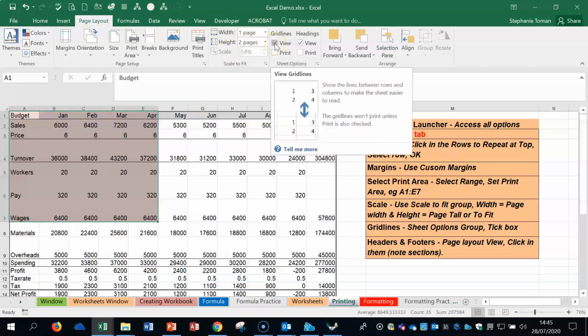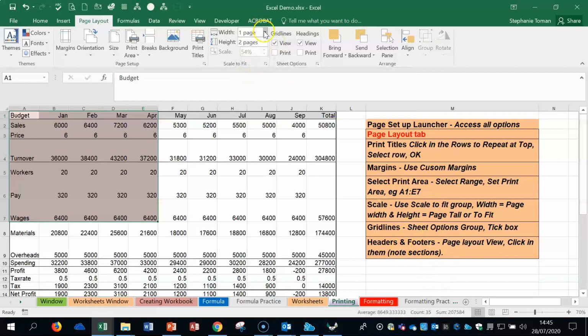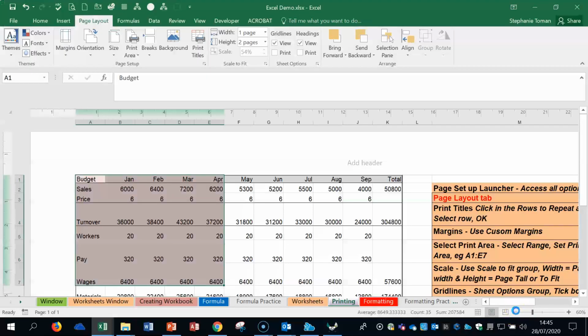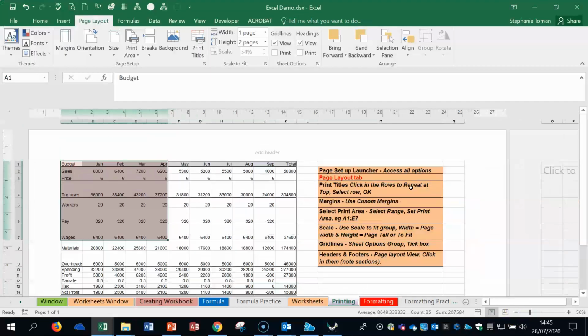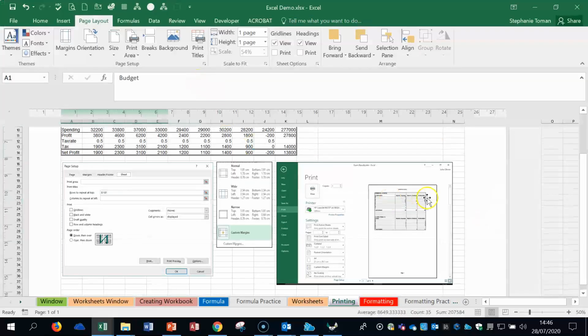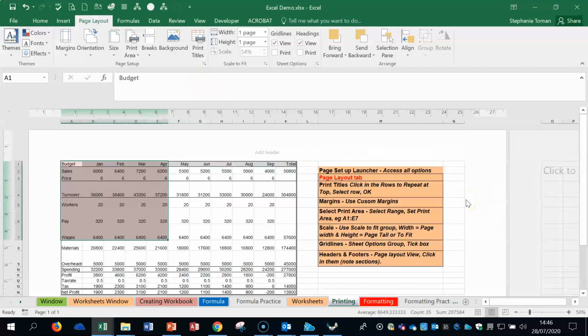With regard to scale, you've got scaling going on here. You've got grid lines here. That's the next one along. So scaling, if we look at this on a page layout, use the middle feature down here. There we go. Let's bring it down a little bit so you can see. So if we use page to fit, it's fitting 1 wide and 2 high. So if we took that to 1, that's going to take a lot of doing. Not happy. But there it is. It's all on 1. It gets tinier and tinier.